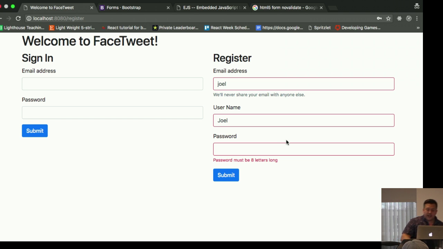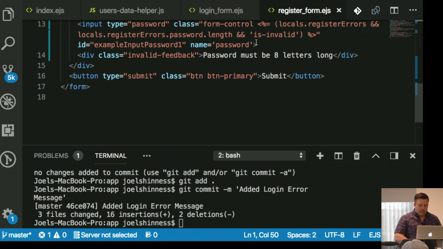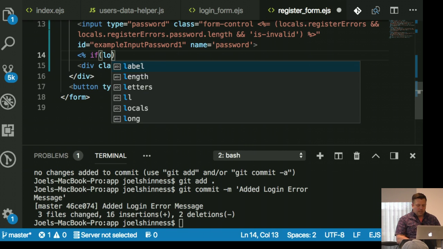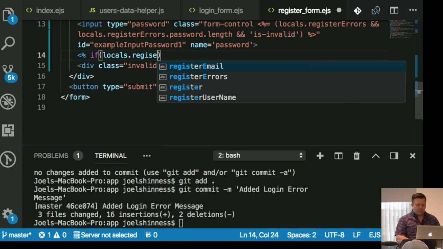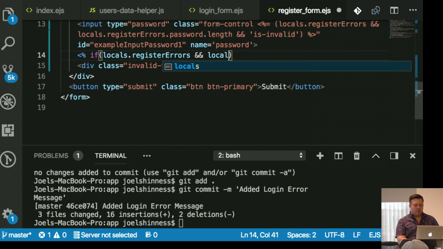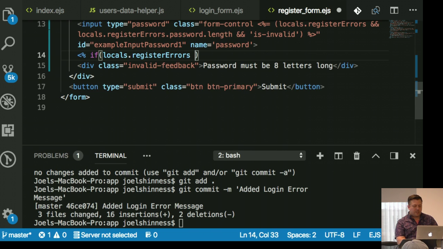Okay. Oh, and I need to actually go through here. If I do have, I need to say something like, if locals.register errors, I guess.